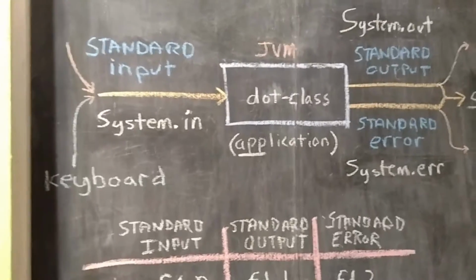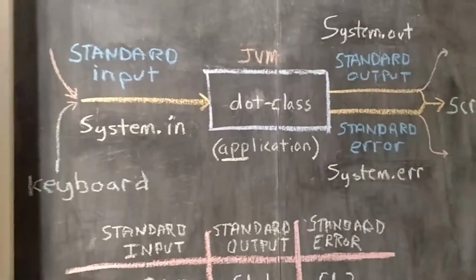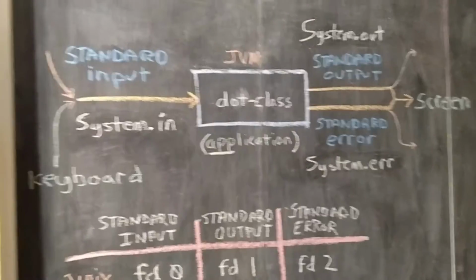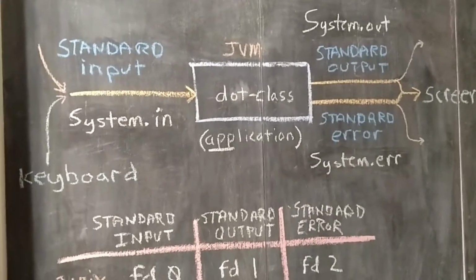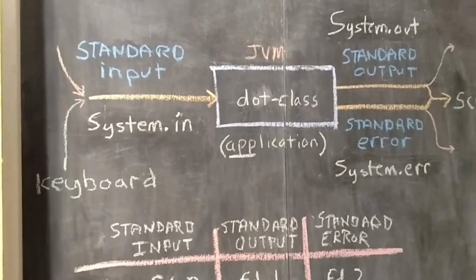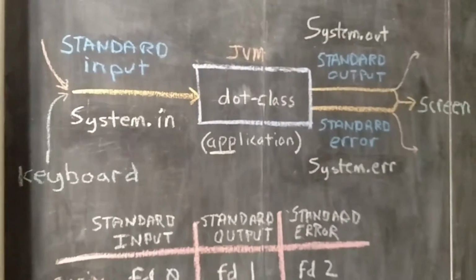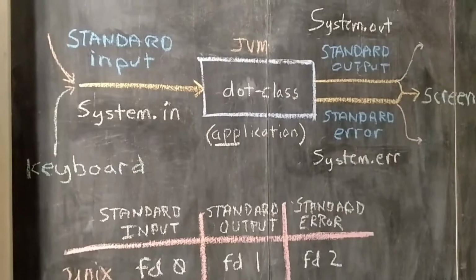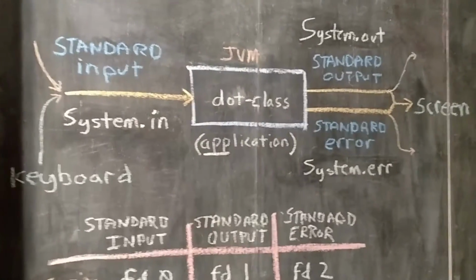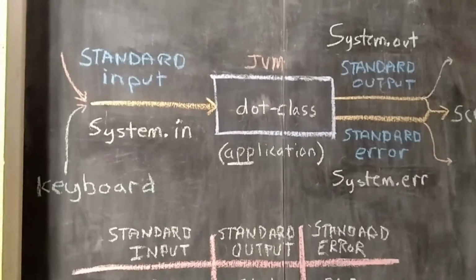Automatically, before the main method is called, there are 3 I/O streams established. And they're called streams because from an input perspective, the characters that are typed on the keyboard come into the program as a stream of characters. And when our application does output, the output is a stream of characters. So that's why they're called streams.